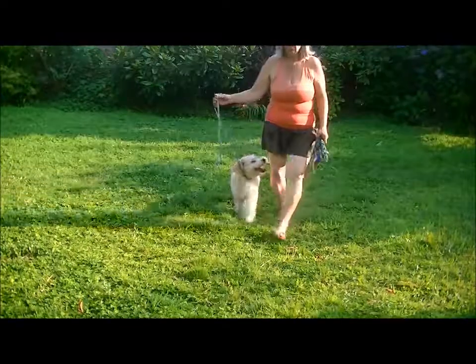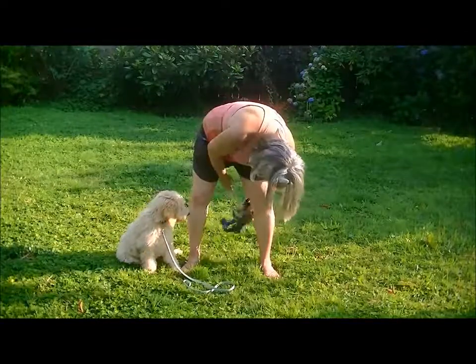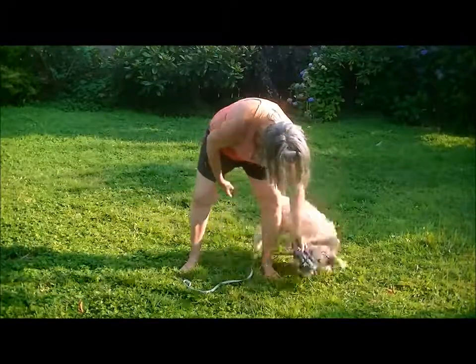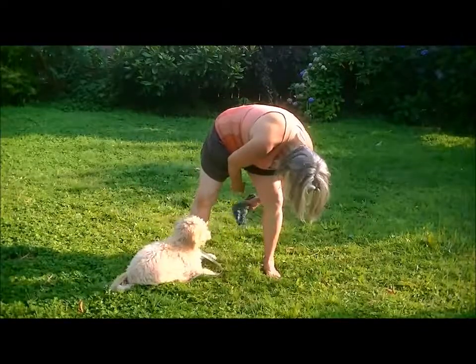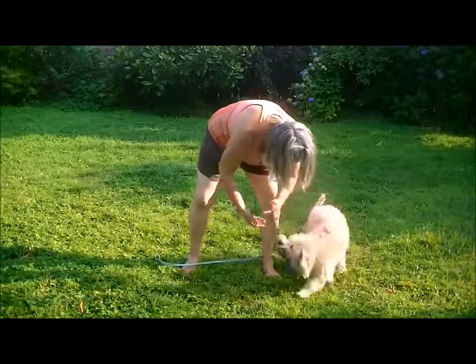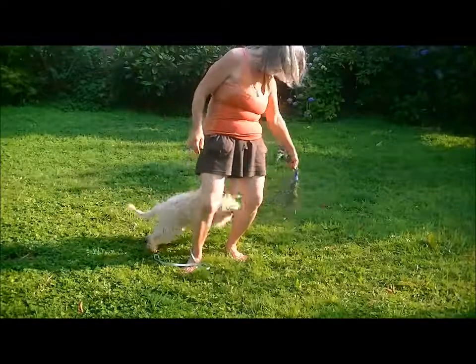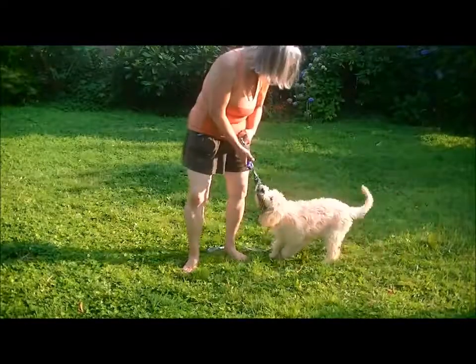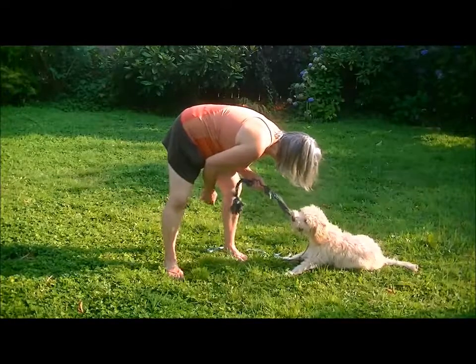Trick. Okay, come on, Meadow. You want to teach your puppy to go through your legs? Watch. Come on. Let's go. Good girl. What a good girl. Take it. So, and then we go around like this. All the way. Good girl. Meadow, out.